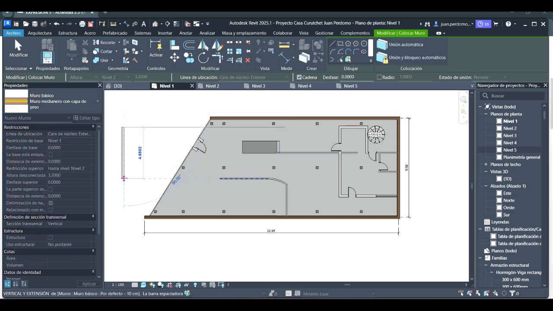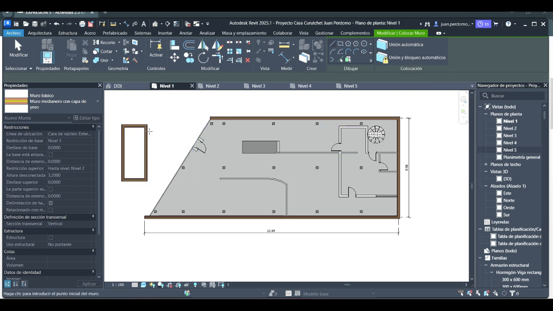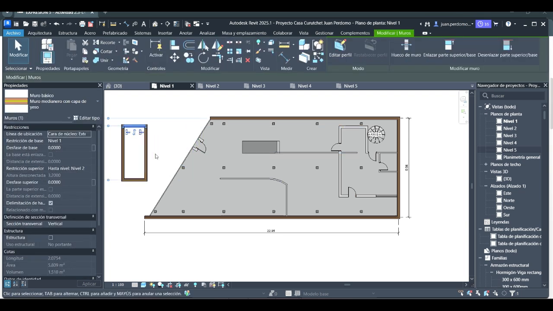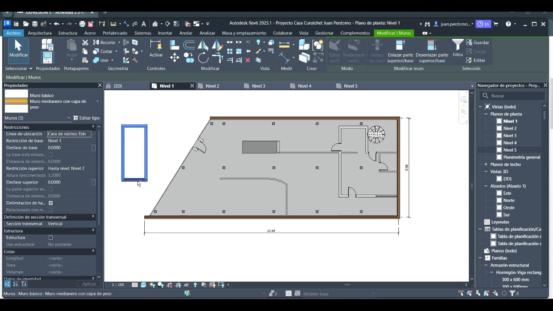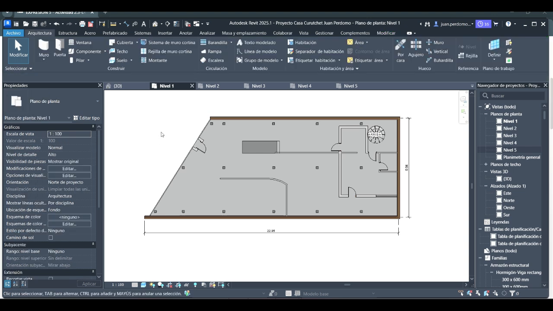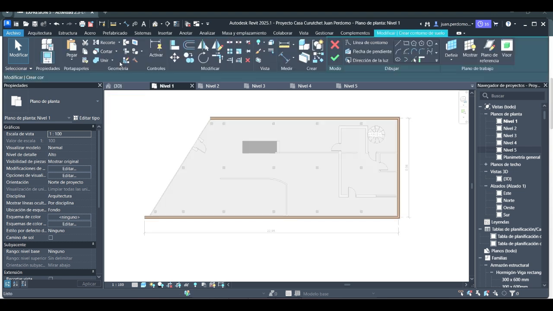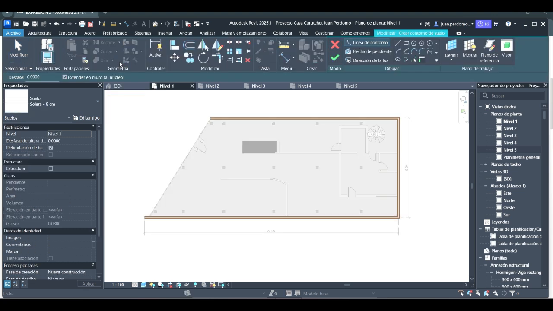I can create walls and close it like this, but I'm not going to use this, so I select all with control and use delete. The floors are made with this tool. You can create them in two ways.